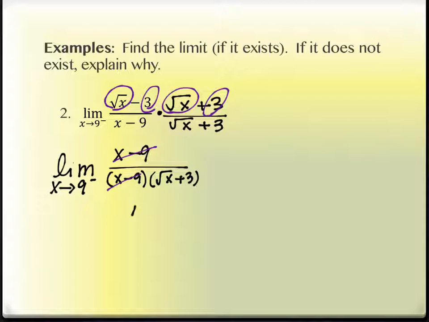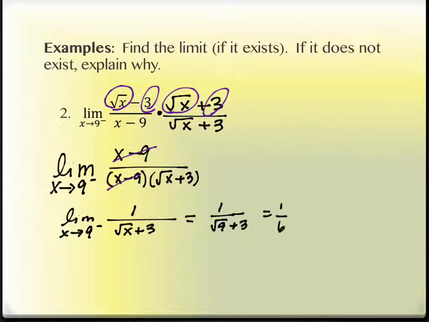So please remember, you still have a 1 on top, right? Cancels to give you 1. And on bottom, I now have the square root of x plus 3. And I still have the limit as x approaches 9 from the left. I do still have a square root, but because there's an addition instead of subtraction, I'm able to actually evaluate it. So what happens when I put in 9 here? Well, first of all, I don't need to write limit anymore because I'm actually finding it. What's the square root of 9? 3, plus the 3 that's already in the denominator, so I get 1/6.